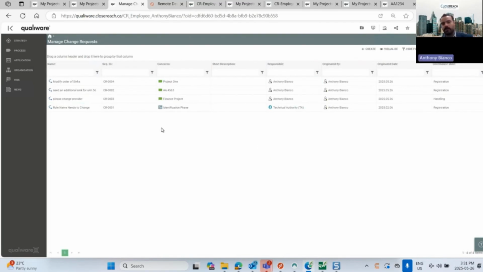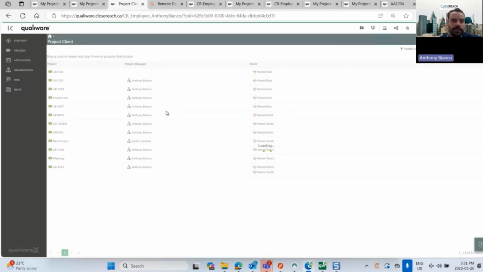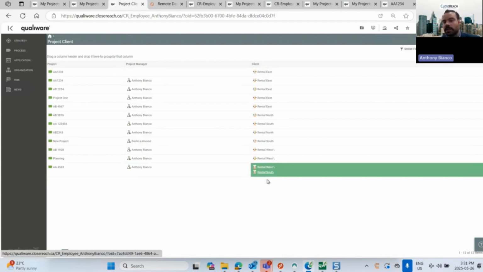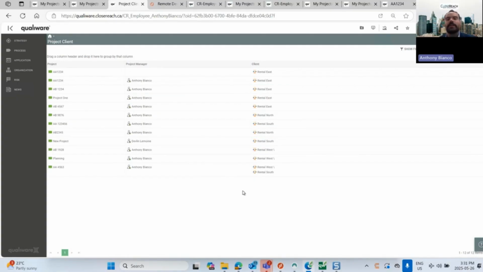Right now we've only raised a few of them, but they'll be able to see project clients. So this is going to be the project, who's the project manager, and also who's the client. We can make these as detailed or as wide covering as possible. So something like this, you may have all in one report: the project, who's the project manager, what's their status, and who's the client.